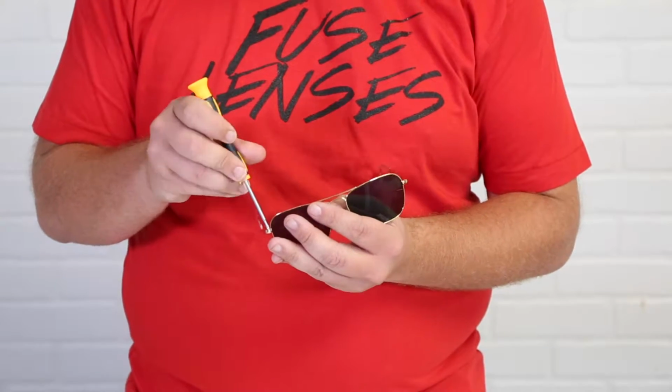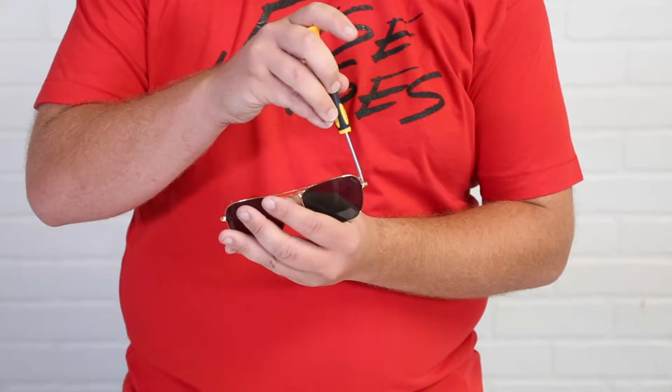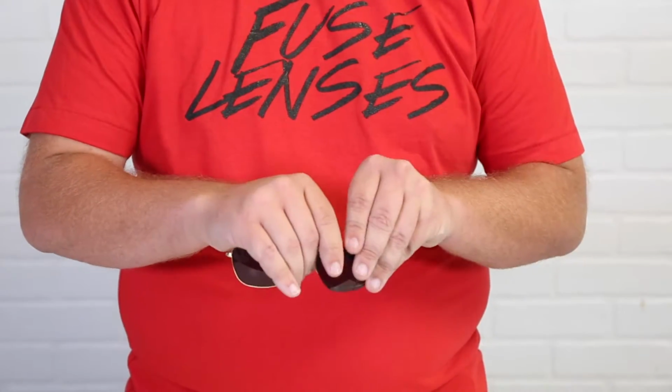So make sure you remember, righty tighty, lefty loosey, and just loosen them up just a bit. You don't want to take them all the way out, they're very small. And once you're done with that, just pop them out in the back right at the top.